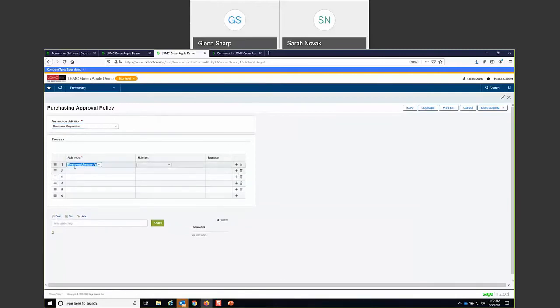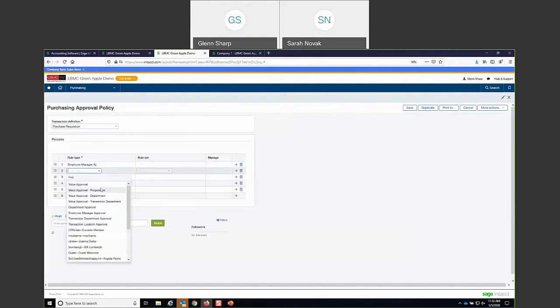So that means if the employee that's submitting this purchase requisition, it will go to their manager to do the approval. Now I could also have one that's set up to look at the department. So the department that the employee is in, the department manager can do the approval. Or maybe it's based off of the location that they are in, and the locations can do the approval. Or we could also have it based off of value. And if it's within a certain value, then this needs these approvals. If it's within this other value range, it needs these other approvals.